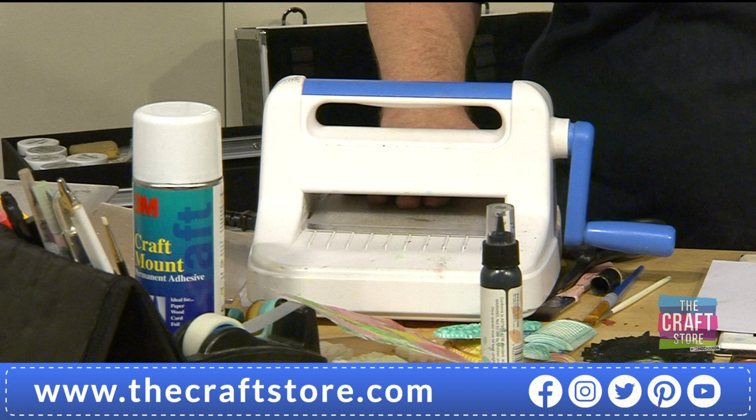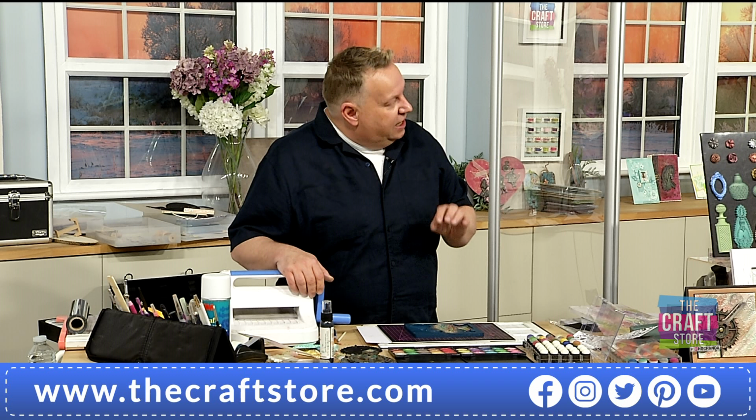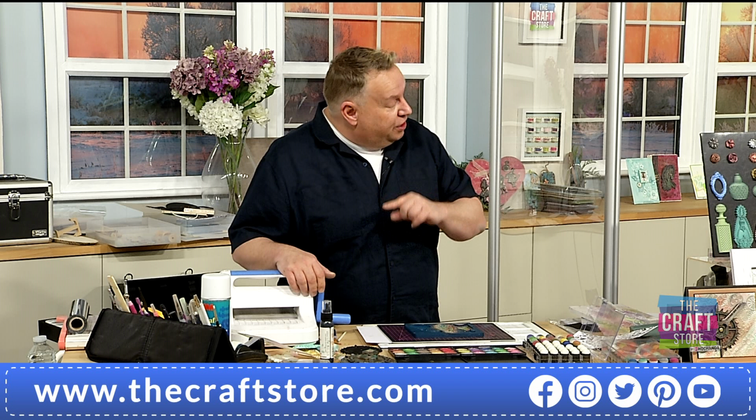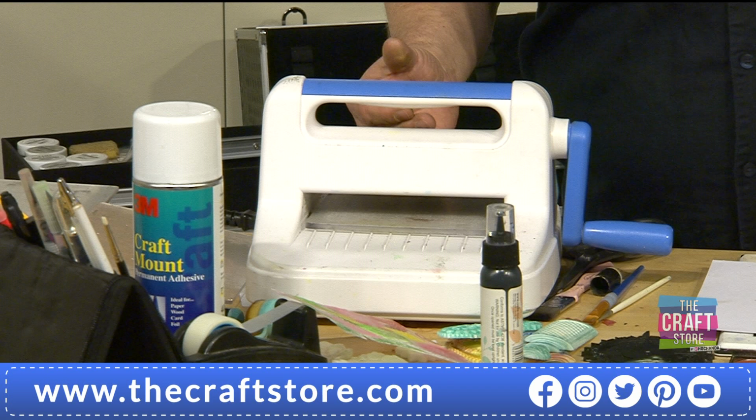A lot of your machines are broken. Well, you know when you get a machine and you see the black lines running through it, and you think it's leaking oil? It's not. That's the plastic of the gears breaking down, being pressured by the machine and turning back into oil. There is no oil in a die cutting machine. That's what it actually is. So it's all metal inside. So it's a brilliant die cutting machine.